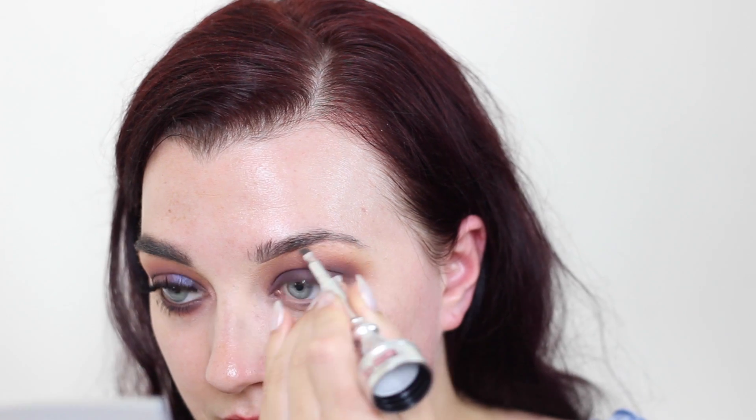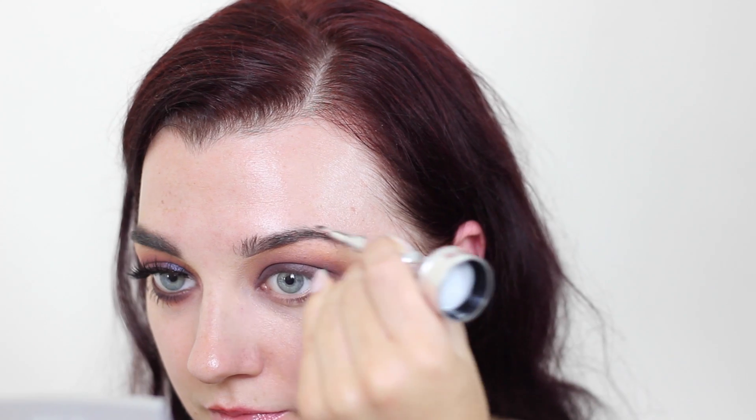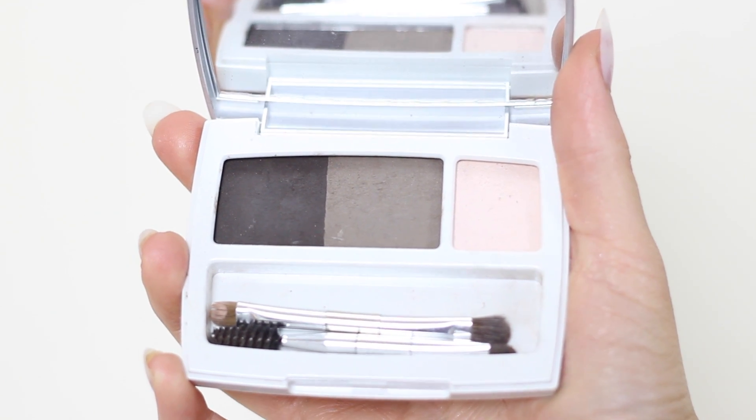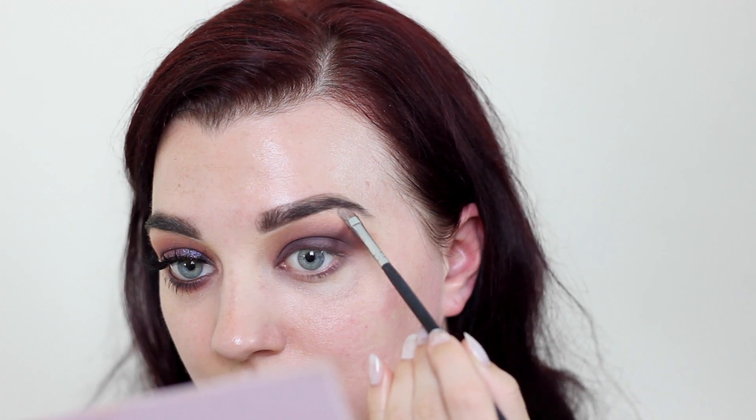Now I'm going in and filling in my brows. I normally don't do this before my foundation but I wanted to create a lovely strong brow to complement the eyes. I traced out the outline with Benefit's Cabra because it's a gel — I found I could get a nice clean line with it. Then using my own brow powder I filled in the hairs in between for a softer finish. To clean up and define the eyebrows I went in with the E27 brush from Blank Canvas.